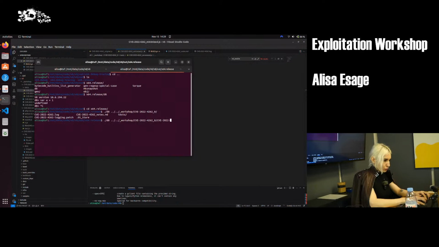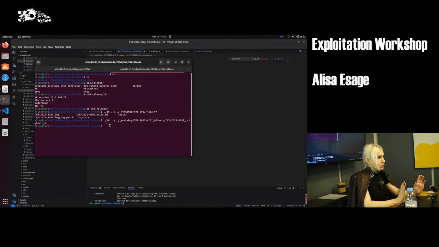Now, I'm going to test the original test case that was provided by Google in the issue. So you can see here that I'm testing in release build and it doesn't do anything. This is totally normal. In the release build, proof of concept may or may not work. This is why it is so important when you do fuzzing to always fuzz in a special build, not in the release build. Because in the release build, the bug does happen underneath, the bug is still there, the trigger is still there, but maybe the memory corruption is not triggered.